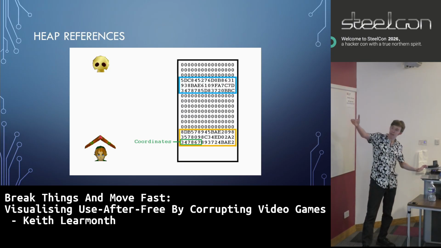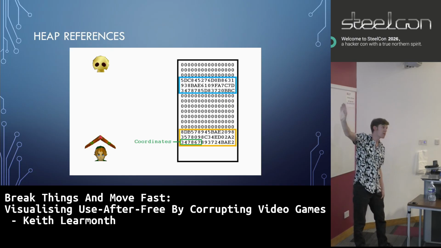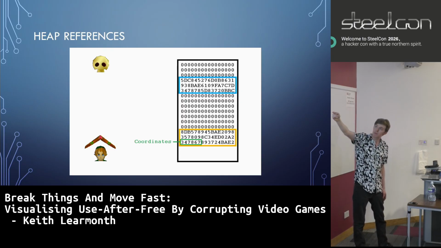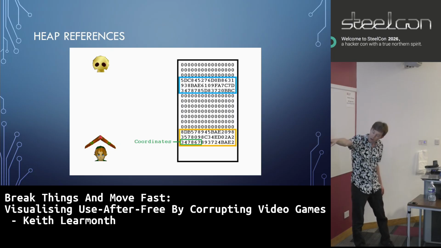Here's what's happening in the stack. You have the token, which is in blue. Just so you know, all of these demos have dummy numbers in them. It's just examples. You have the token mapped in blue, and you have the boomerang mapped in orange there. And the coordinates of the boomerang are the green bit.